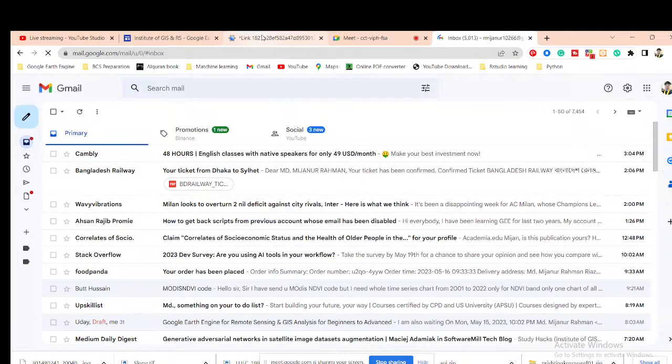We need to join this table with that shapefile. So for that, we also need to use the same column name here. Which column is available in your attribute table? Then we can easily join with this shapefile and create this density map from here.